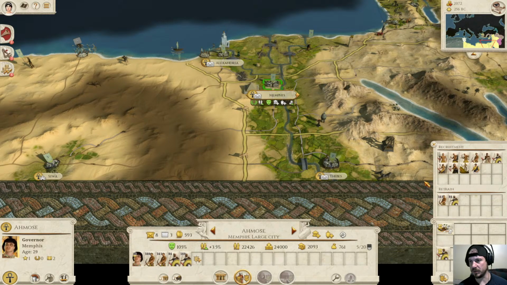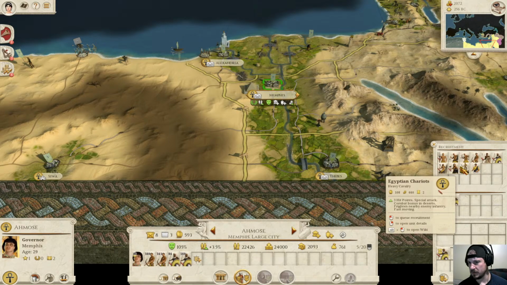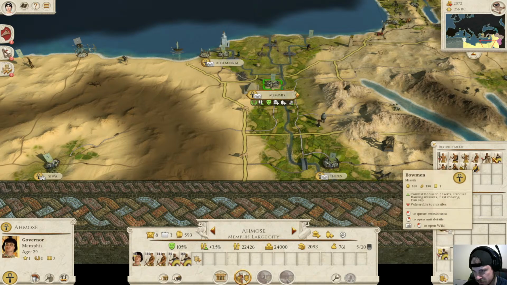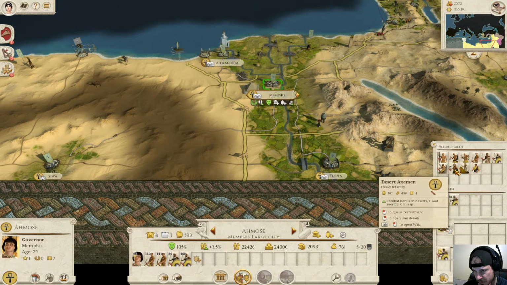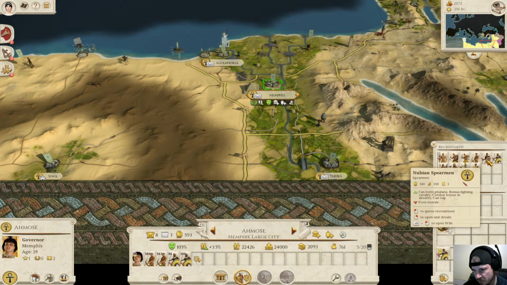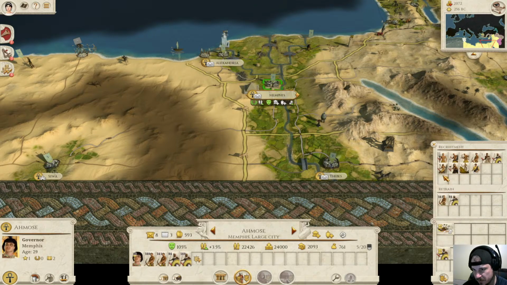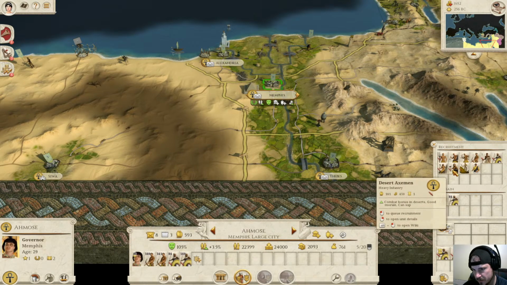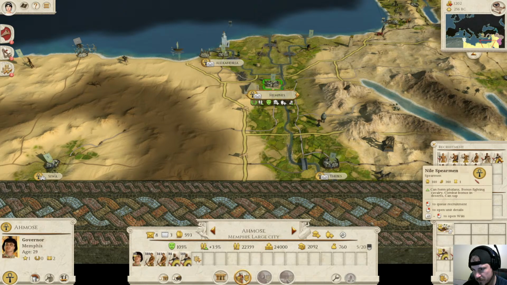Let's build some more units out of Memphis. So they can build all kinds of good units. I got chariots, Egyptian chariots, now spearmen. They have a blacksmith, so they can do stronger weapons. Some cavalry, axemen, spearmen.